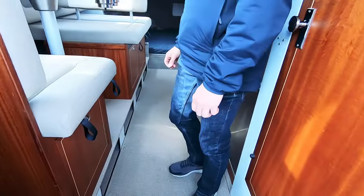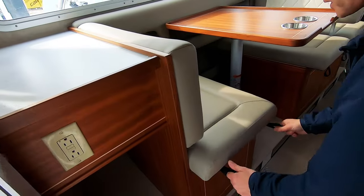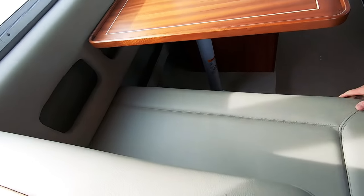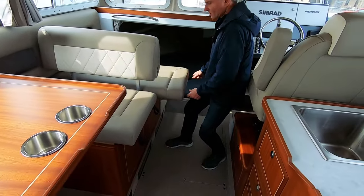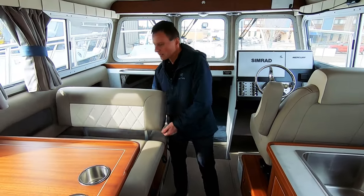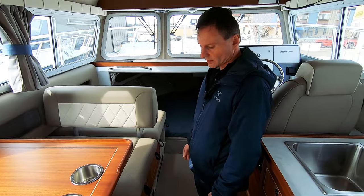There is a closet area here — there's actually a rod up there for hangers so you can hang jackets and clothing. These seats are kind of nice — they pull out approximately eight inches, making it wide enough for two full-sized adults to sit on each side. All three of these pull out like that. The other advantage is that you can pull those seats out, this simply lifts out, table goes down, two cushions go on there, and this is your bed. You've basically got a double bed when you've got that pulled out — very easy and quick to do.